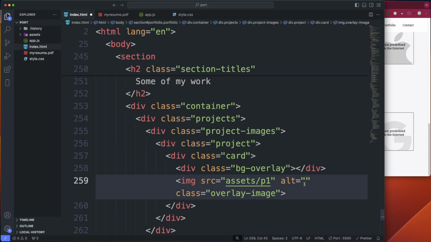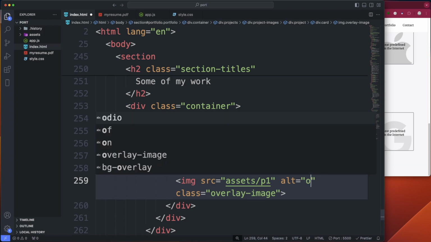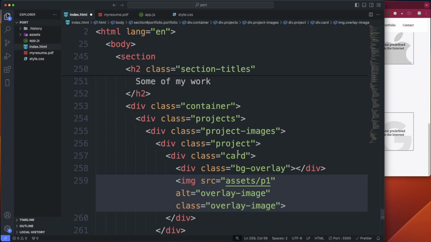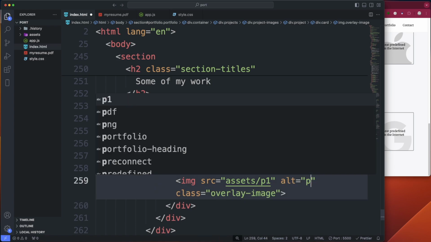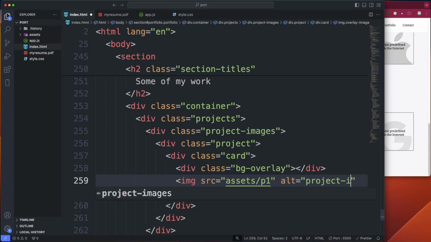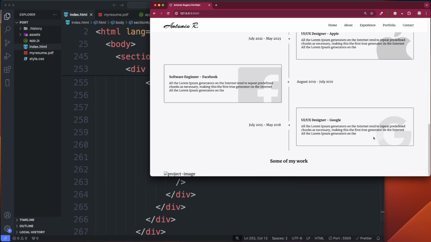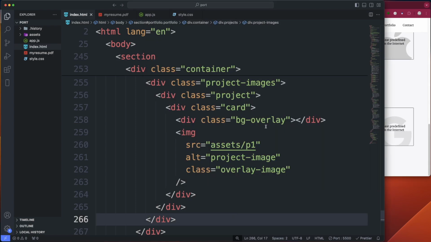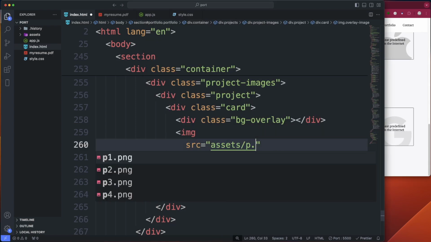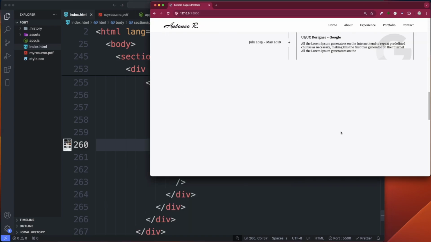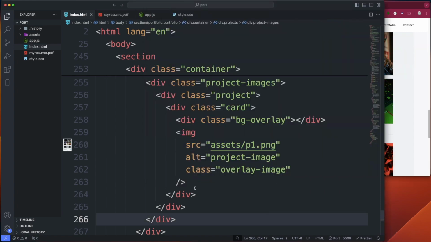And alt can just be, I don't know if we want an alt for this. Let me just say overlay image, I guess, or just project image maybe. Project-image. Let's take a look. Oh wait, p1.png. All right, it's our first project.